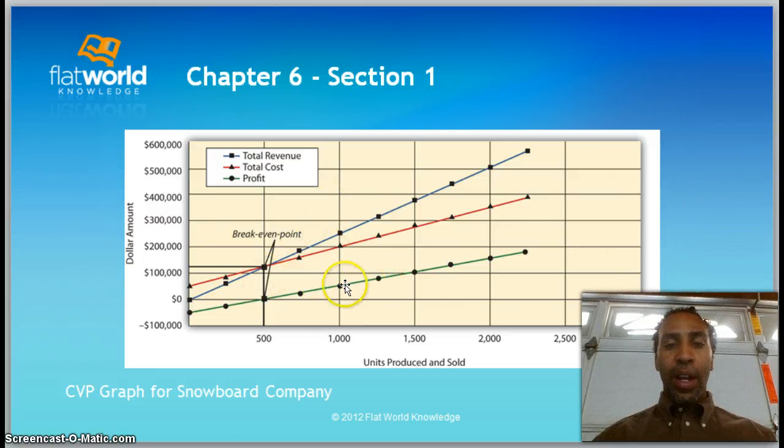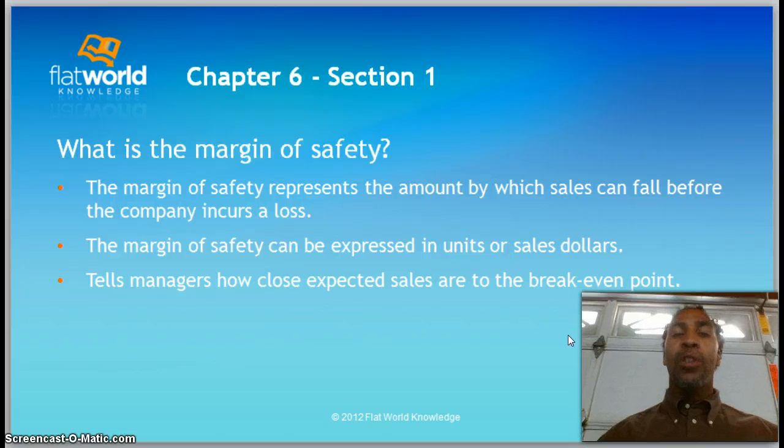Now down here is our profit, right? So we also know at a break-even point what our profit and everything is right there. So you have those three, and take some time on your own to look at that graph if it doesn't make sense to you. But remember, our break-even point is where those intersect, and remember, our total revenue should continue to go up, and total cost should continue to go up as well, but not exponentially. So that if your total cost is above that total revenue line, then you have a problem with your business model.